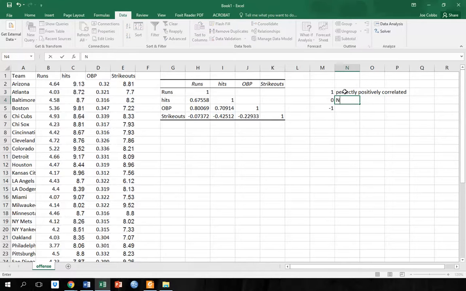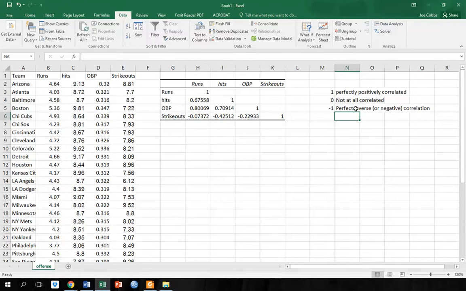0, not at all correlated. Perfect inverse, or negative correlation. A negative correlation is an inverse correlation.